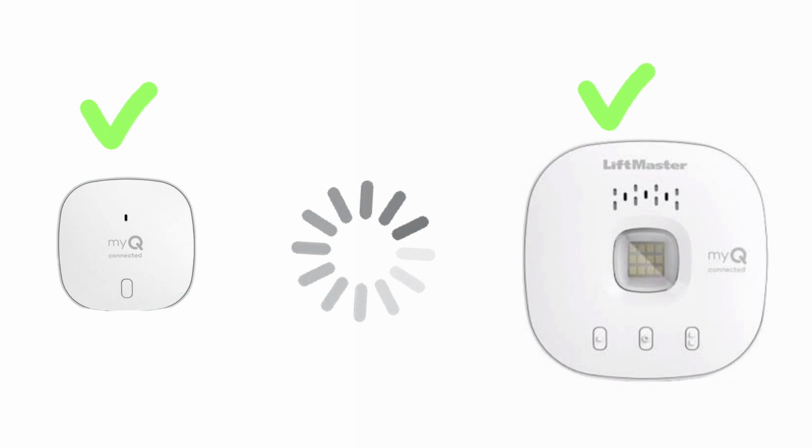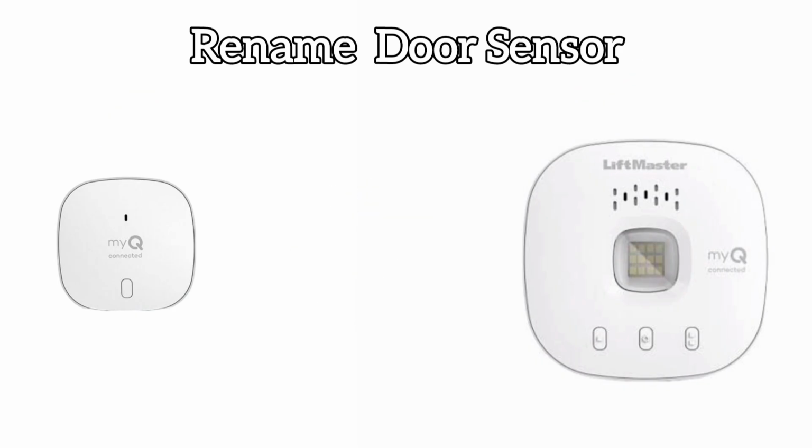On successful pairing, the hub will beep. Moreover, you will be able to rename your new door sensor.